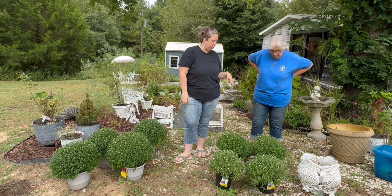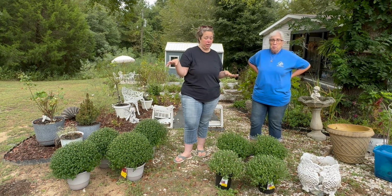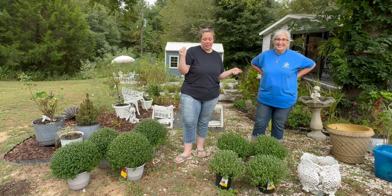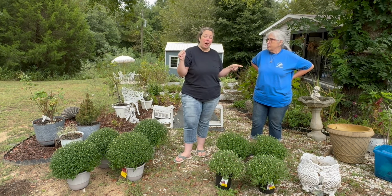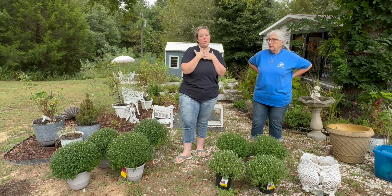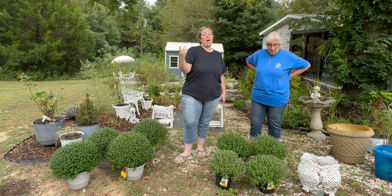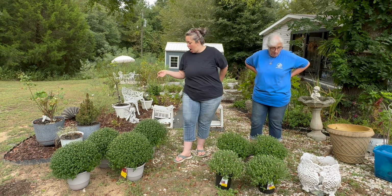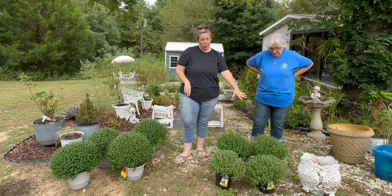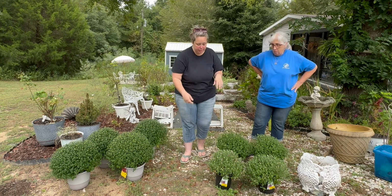When we went to Lowe's, it looked like nobody had even been there yet. It was raining because we're crazy, and there was no one else out there. So I figured if they had just gotten the mums there, they might have gotten my favorite, which are the pink rose mums from Better Homes and Gardens at the Walmart. And so we went right across the street and I found two, the only two they had, and I snapped them up. But we also found a bunch of this size mum.